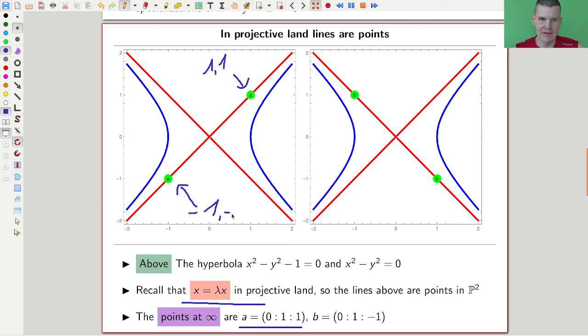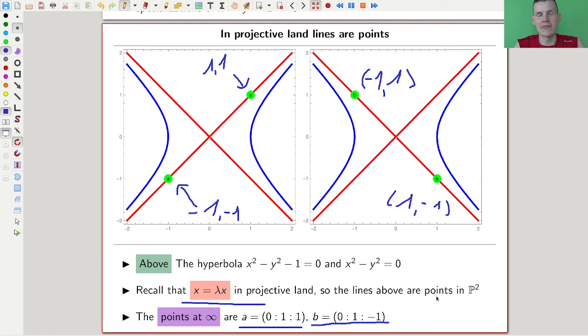So this whole line where A lies is actually just one point in projective space, and it's a point at infinity, right? And similarly, the B, which is something like (-1, 1), and at the same time, because you can just scale by -1, it's a point down here, and actually everything on the B line is just one point, which you can think of as the point at infinity.